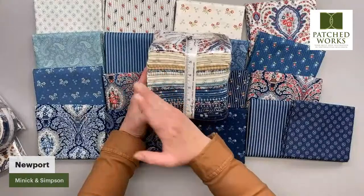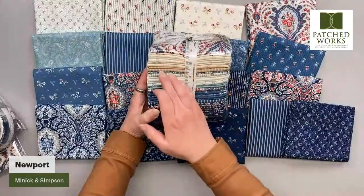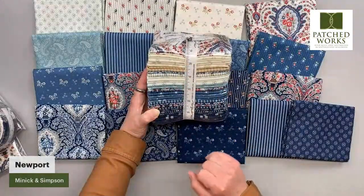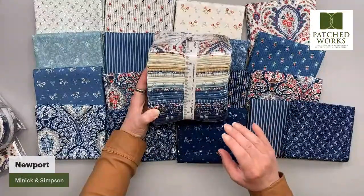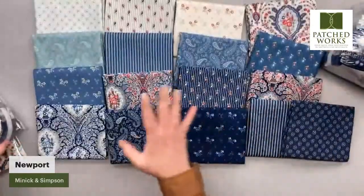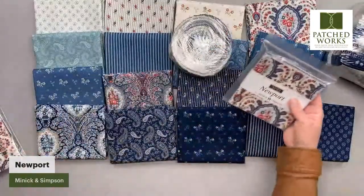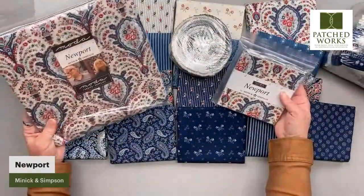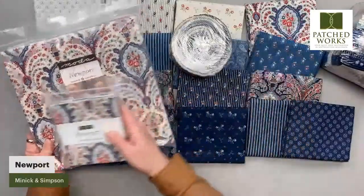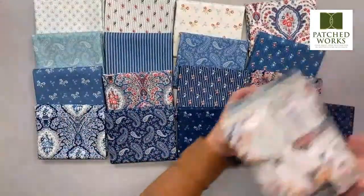The beige isn't a new color with Minikin Simpson. This blends really, really well with the tan that would be in some of their other lines. It also works tremendously well with that Bunny Hill Crystal Lane fabric that is in stock. So, you know, Moda goes with Moda. We have the Jelly Rolls and the Charm Packs, as well as the Layer Cakes. This rounds out and just enhances the collection of Minikin Simpson in our Americana section that we already have.